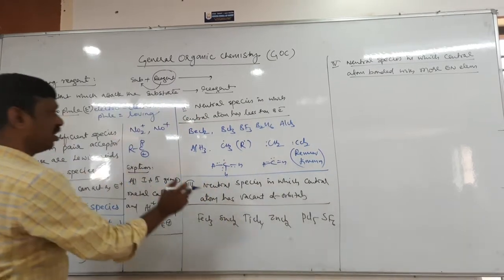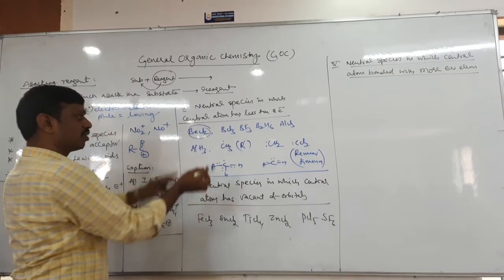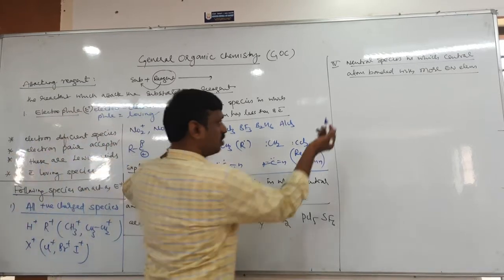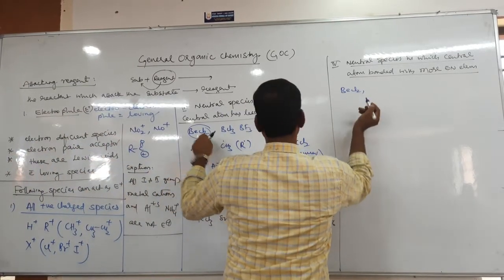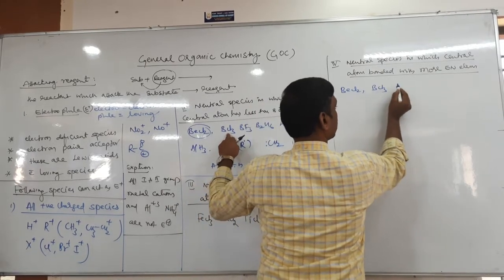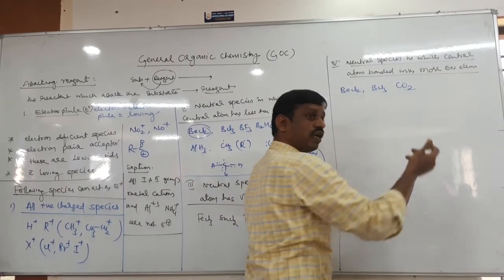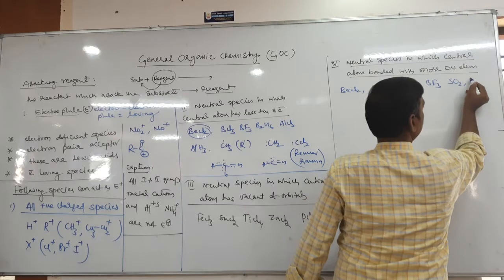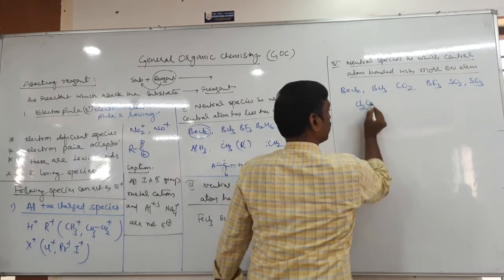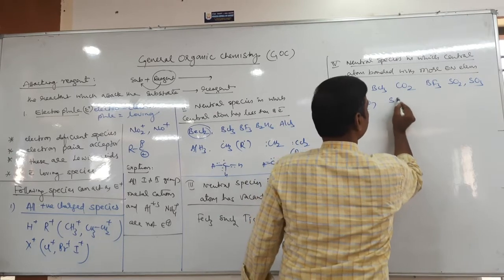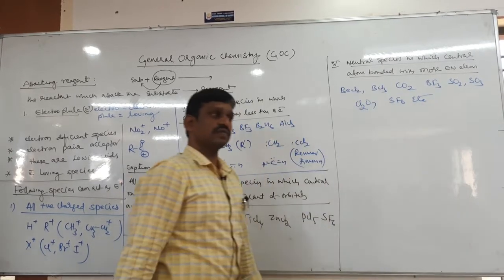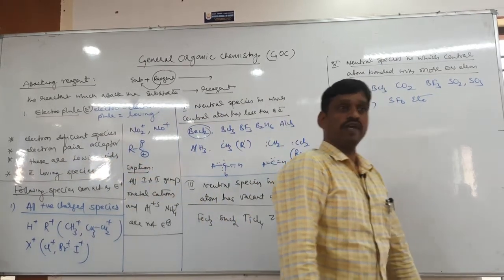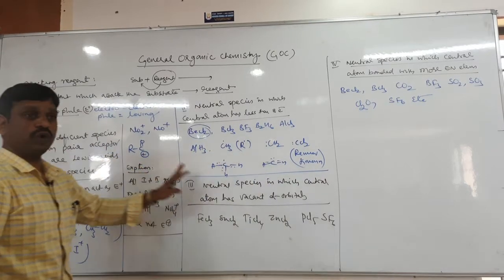For example, can you take all these examples? Beryllium, because beryllium is the central atom which is surrounded by chlorine. The same condition will be satisfied here. Can I take BCl3? Can I take CO2? Carbon, oxygen? Yes, BF3. Can I take SO2? SO3? Cl2O7, SF6, many more. If the central atom is bonded with more electronegative elements, it also acts as an electrophile. So these are the 4 conditions to identify the electrophiles.